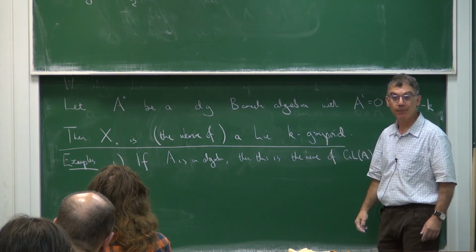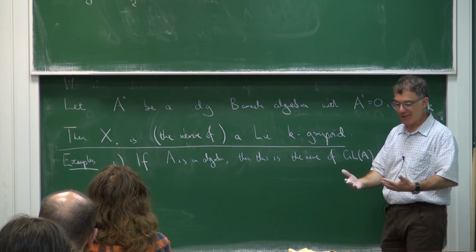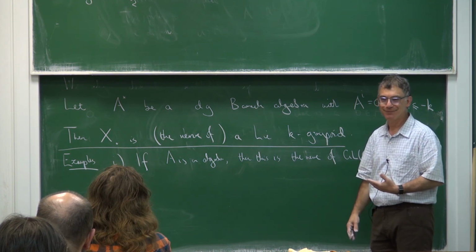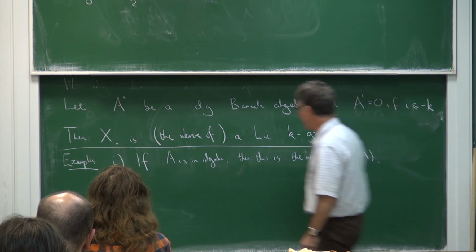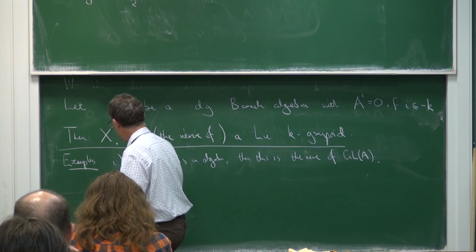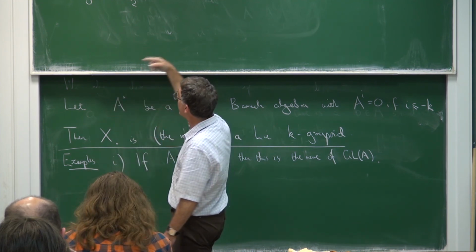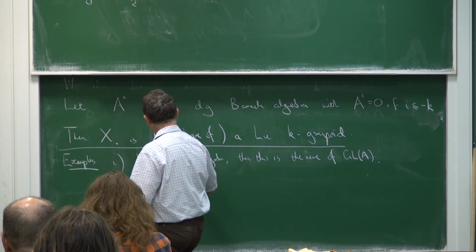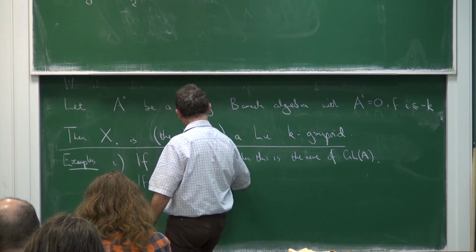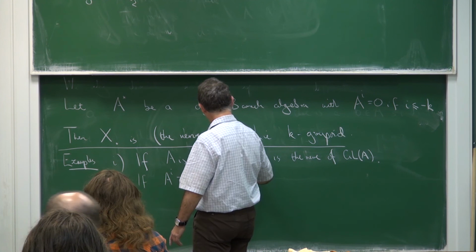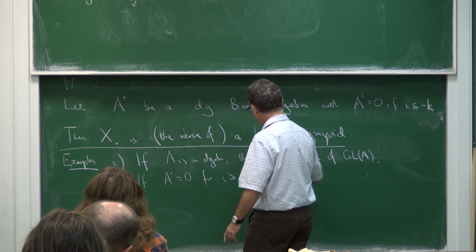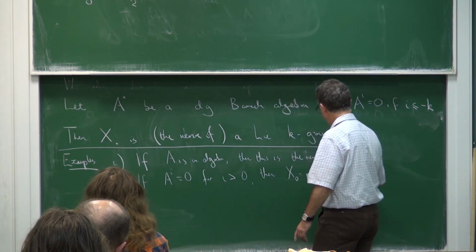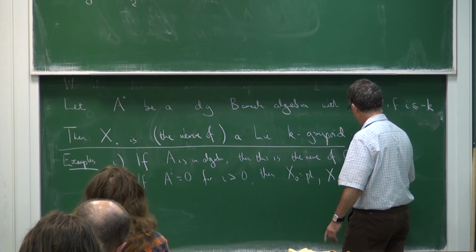So in particular, the statement I began with, that this was a manifold, is a small part of this whole story. Because obviously, a space such that the map to a point is a submersion is automatically a manifold. So that's one small piece of the story. And more generally, my story about quasi-equivalences, if A^i equals zero for i greater than zero, then x0 is just a point, and x1 is the quasi-equivalences.